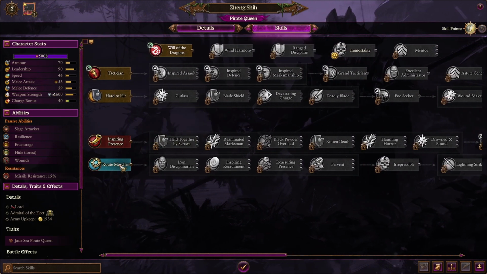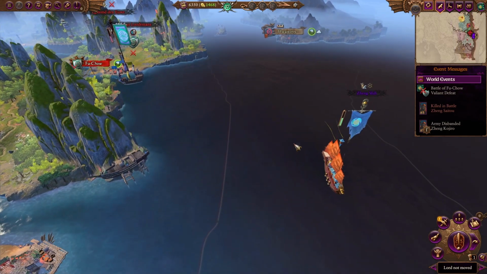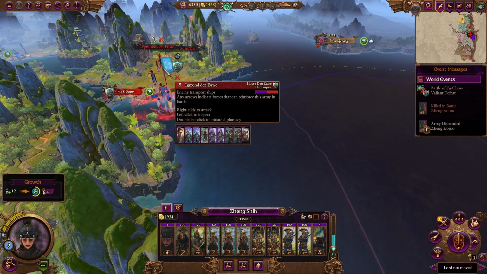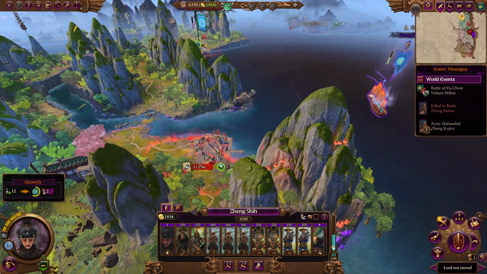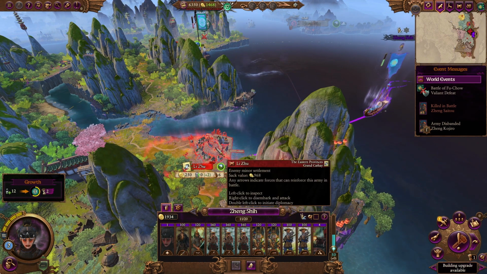So what we're going to do is go with Route Marcher, make sure she can get as far as she can. And while it might seem like the right move to go straight for Egmont and fight him, we are not going to go for Fu Chao right now. We're going to instead go for the easy target, Li Zhu.